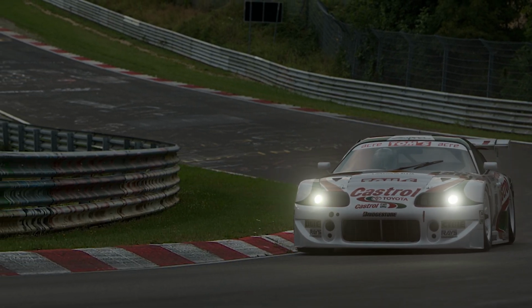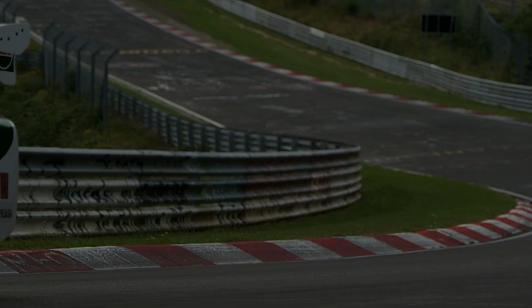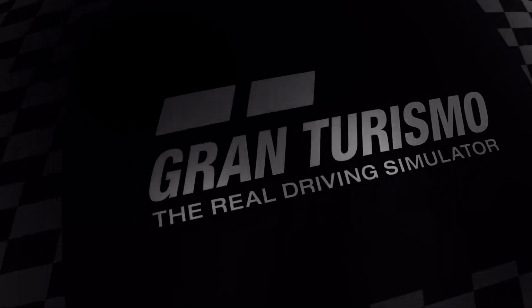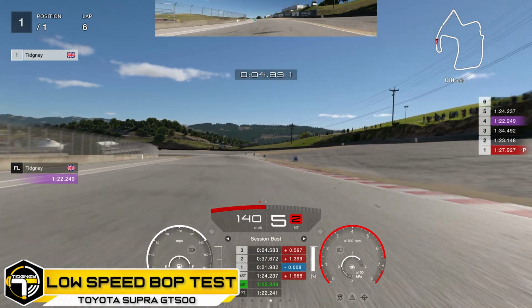This car actually began with an H-box, but it did change to a sequential in 1997, which this model is based on. Let's jump into the profile and let's talk about this car a little bit more as we go into the low-speed test.